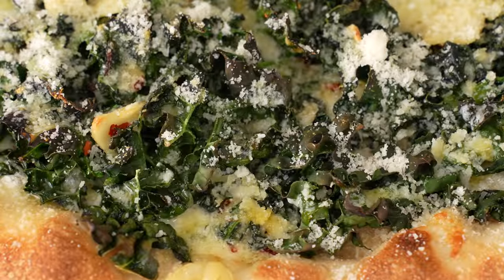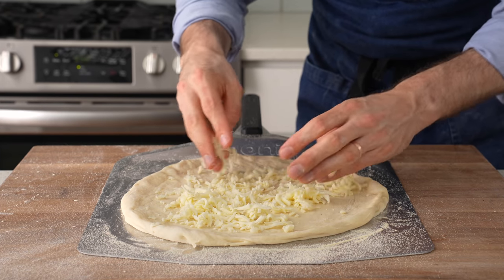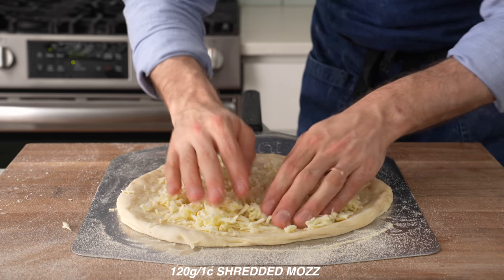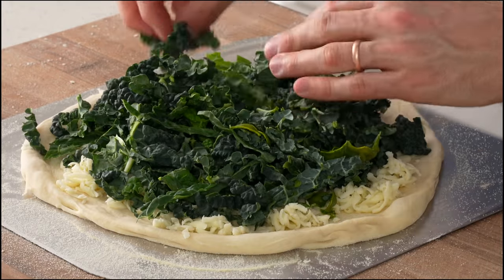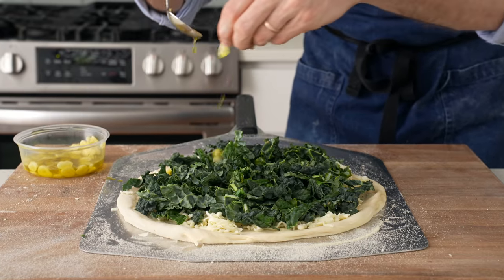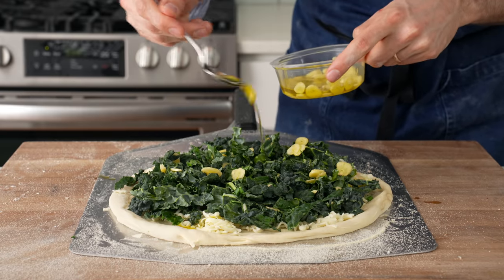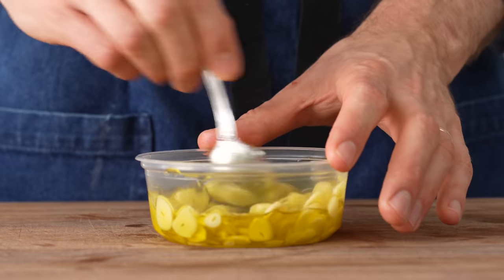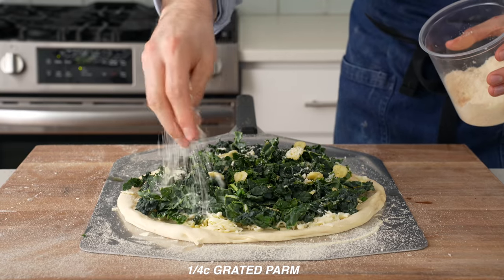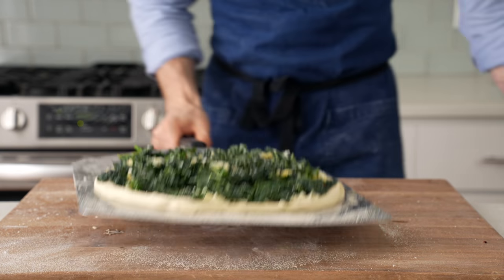Up next is another pizza from Union Loafer's — it's definitely a white pizza, but it's also green. Onto stretched-out dough I'm going to lay the base layer of shredded full-fat mozzarella, about one cup or 120 grams, then dump an entire bunch of thinly chopped kale right on top. Yes, this is a lot of kale, but it's going to shrink. Behind that kale, I'll drop 20 to 25 slices of oiled sliced garlic, including any oil that comes along for the ride. To make it, I sliced 15 to 20 cloves of garlic thinly, then covered them with olive oil — the raw garlic flavors the oil and the oil keeps the garlic from burning in the oven. On top of the garlic and oil, I'll add a strong pinch of grated Parmesan — about a quarter cup — and then finally a strong pinch of chili flakes. Then I'll shimmy and load into the oven for five to six minutes.